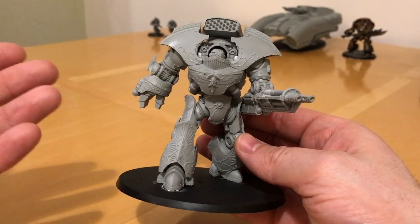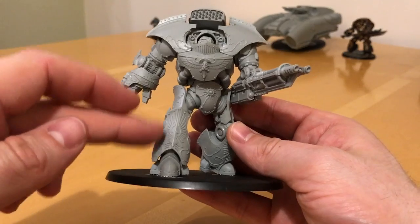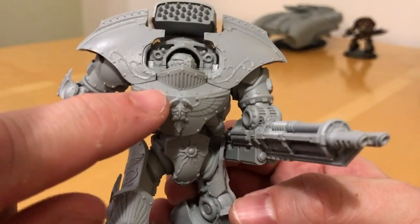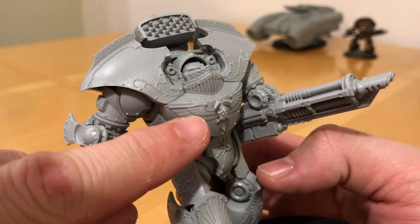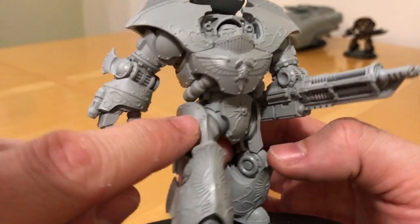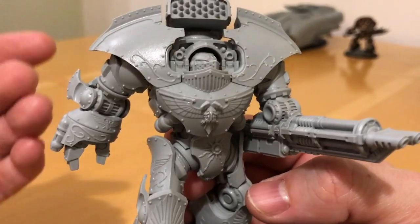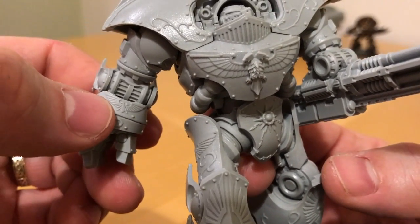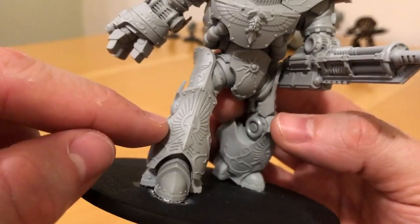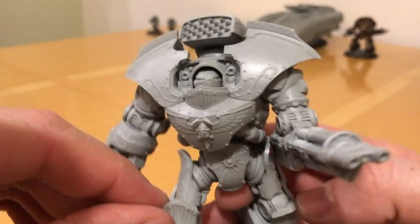So we've got some design cues which we've become accustomed to with Custodian Dreadnoughts, such as these large greaves embossed with Imperial Eagles. We have the Imperial Thunder Symbol. We have the bas-relief double-headed eagle on the chest, very nice looking. For those of you who would like to play word bingo, we have lots of filigree on this dreadnought, and it is also nicely adorned with a number of aquila. Was that aquilae? I'm not sure. No one knows the Latin there. These are all of the double-headed variety, and there are many. I mean, there's one here, one here, one here, one here. They're all over the place. This guy is aquila mad.